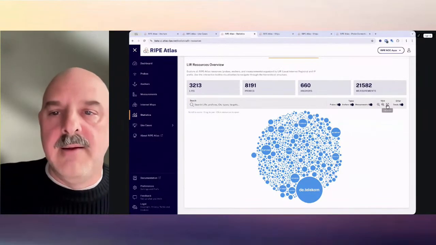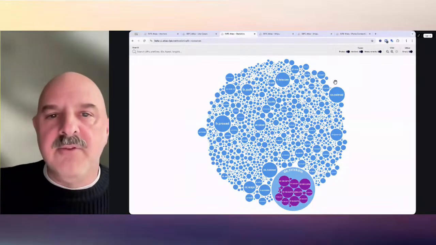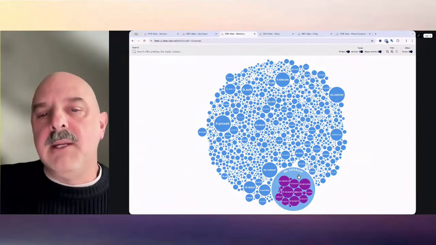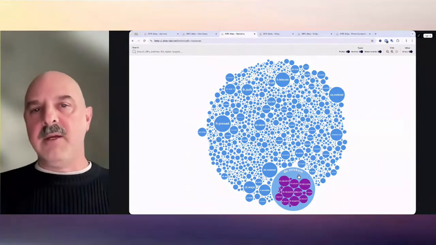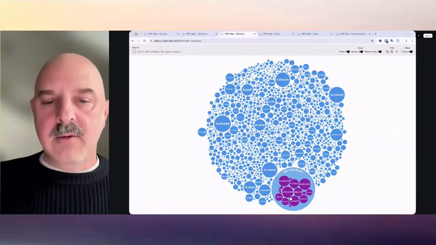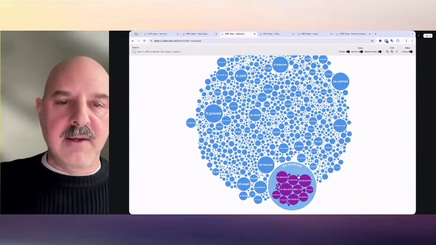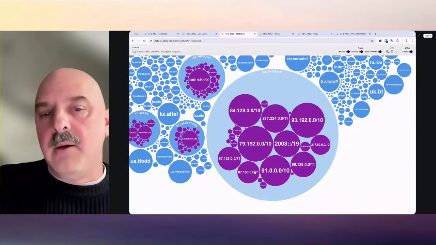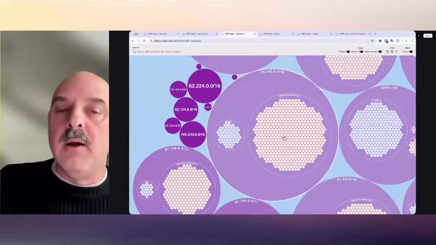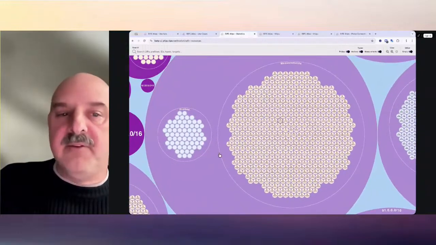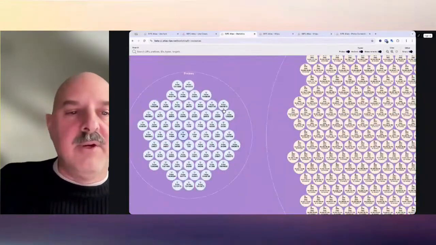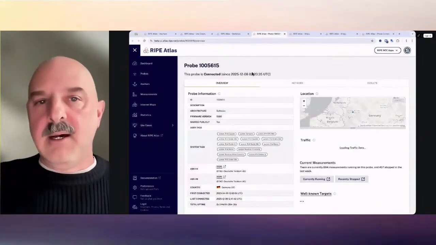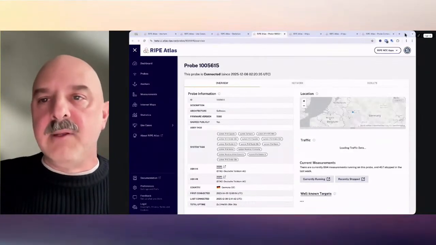our service region. So if I make this full screen, you can see like France Telecom, you can see DE.Telecom. This allows you to zoom in and zoom out and see the resources that a particular LIR have and what they have within them. So if I click into this, it zooms into that particular LIR, and then I can see within the prefixes that this LIR is running, oh, well, we see we've got this number of measurements and this number of probes. And if we click through any of these measurements or probes, then you can actually get to the detail page for those particular probes or measurements.